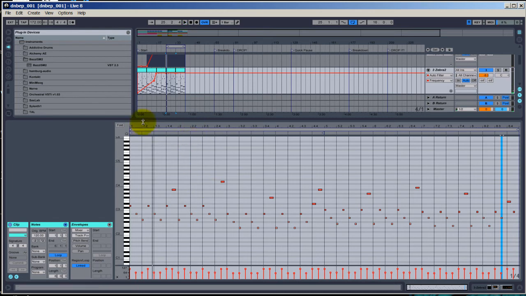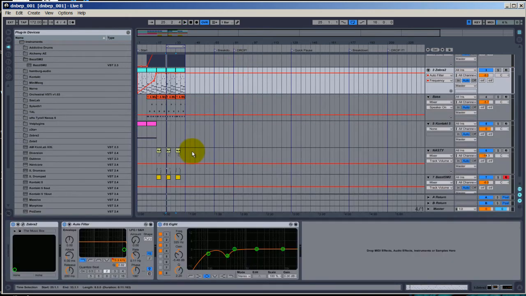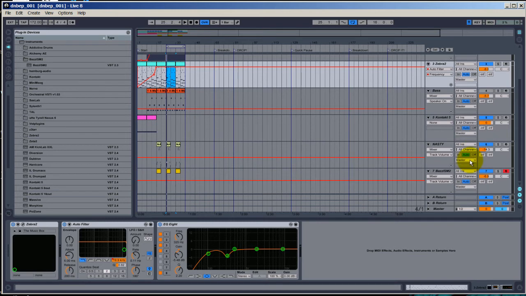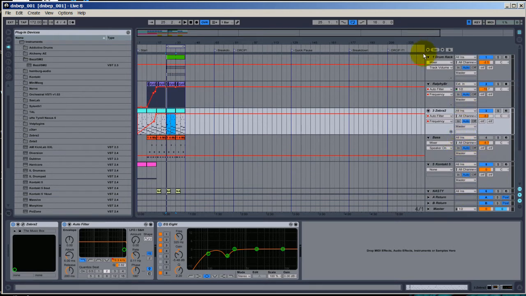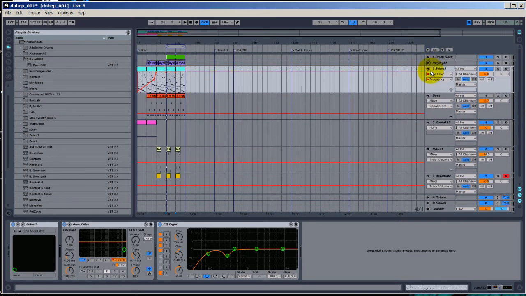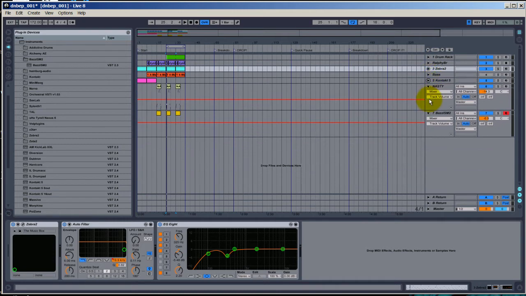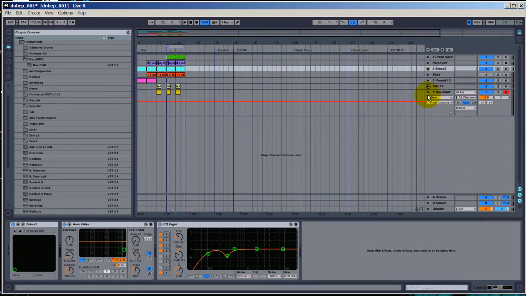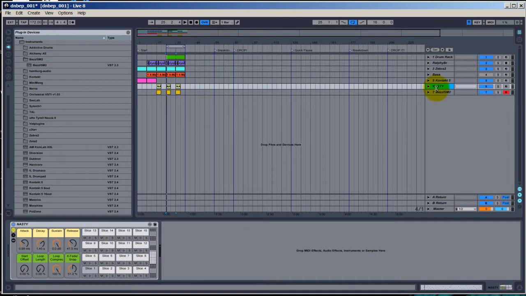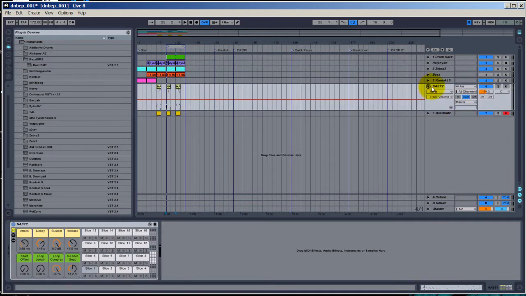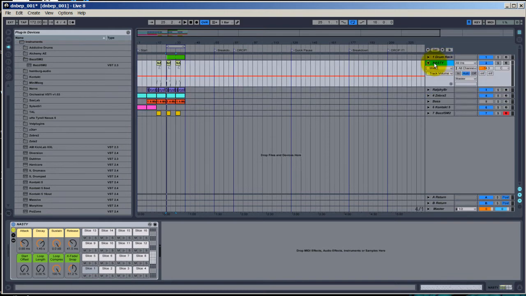Alright, so that's what I'm working with right now, and let's see here, I'm going to try and get some real estate here so I can see what I'm doing. What is that? Oh, let's move that up, because it's going to eventually be in that group.